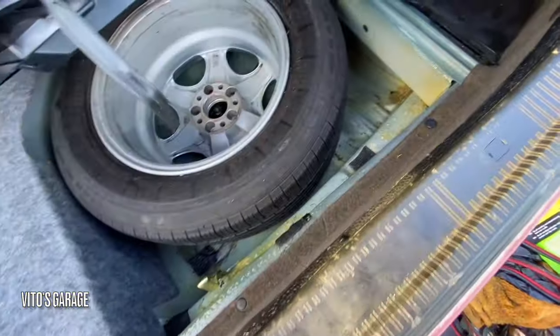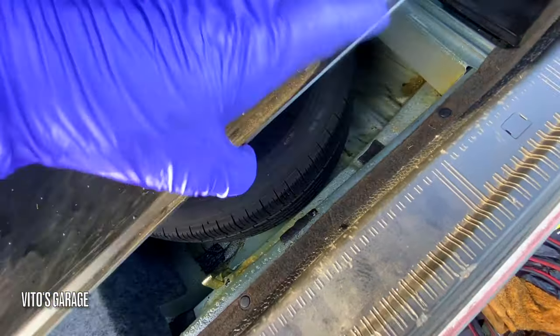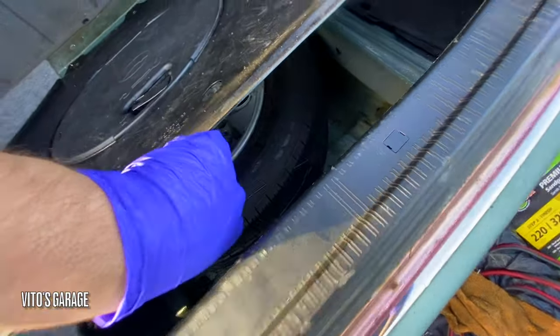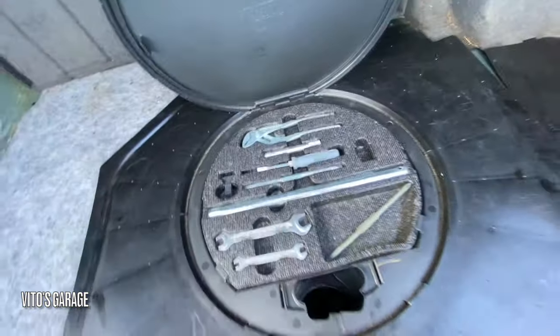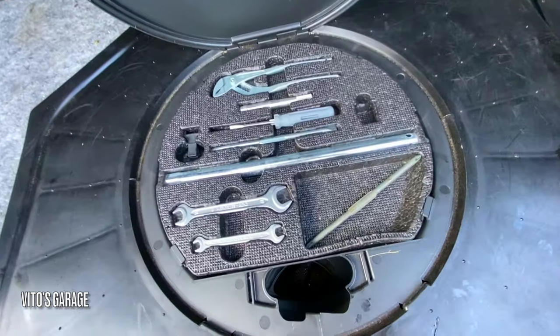Okay, so we got a spare tire right there. I just have to add that cup that goes over the spare tire, and then I have the toolkit. Really nice.